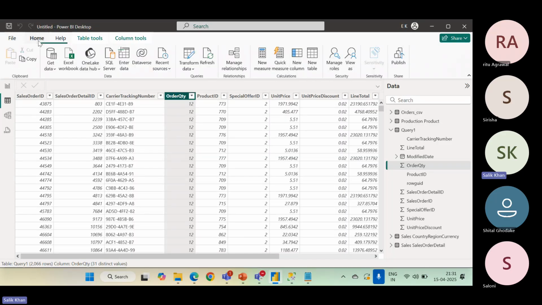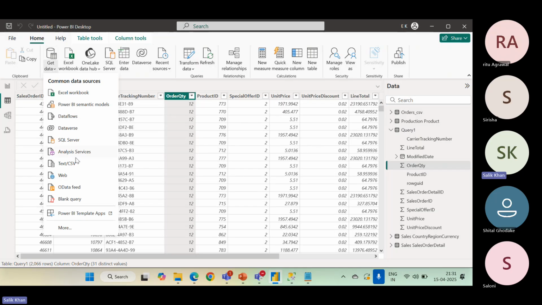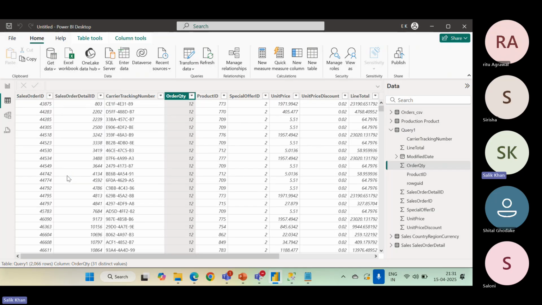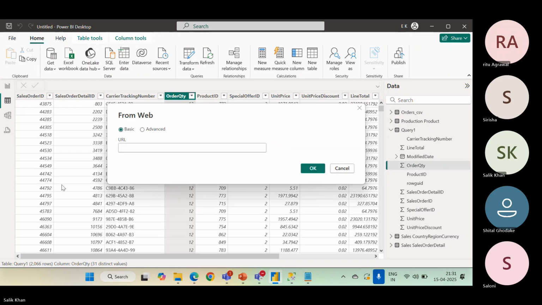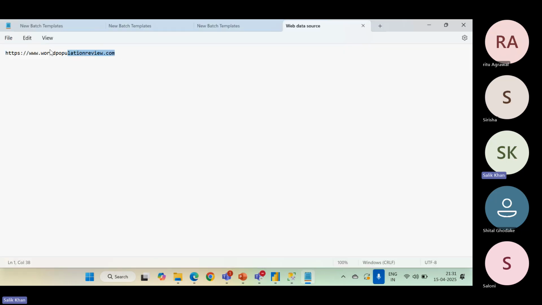You again have to go to the Home tab, select Get Data, and from here you just have to select Web. Here you just have to paste the URL from where you want to bring the data.